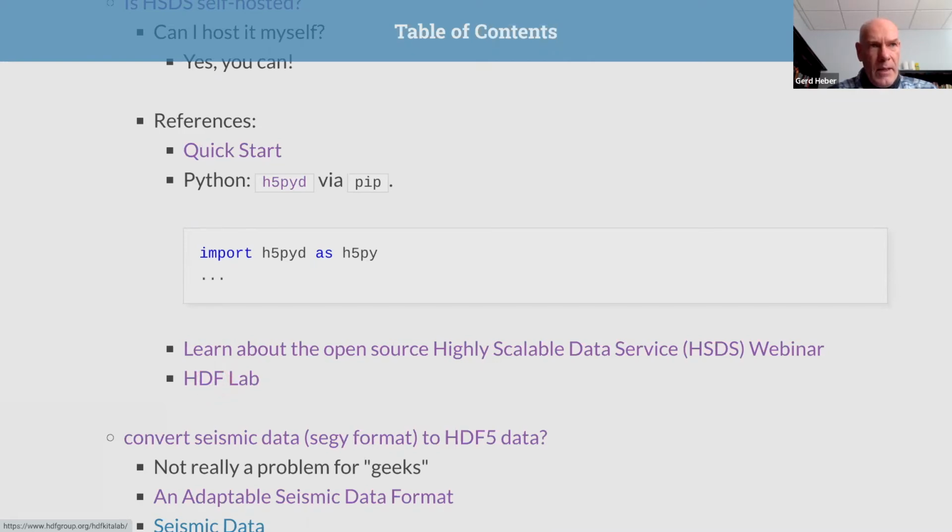There are plenty of examples in HDF Lab that you should check out, and you can use them from Jupyter notebooks running in HDF Lab.